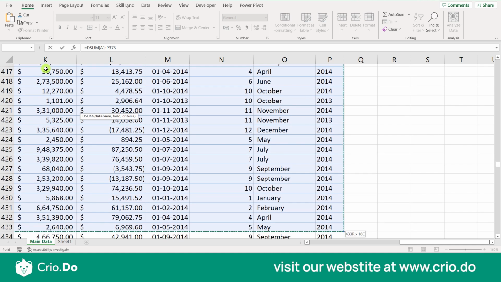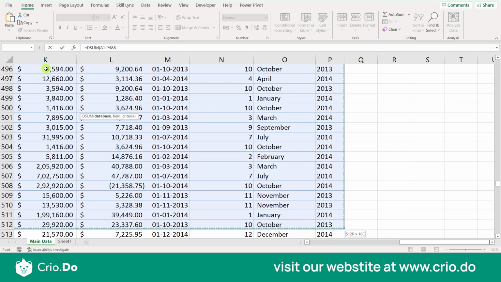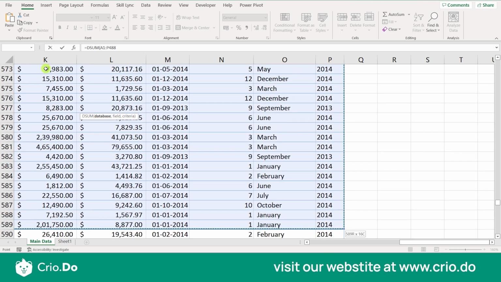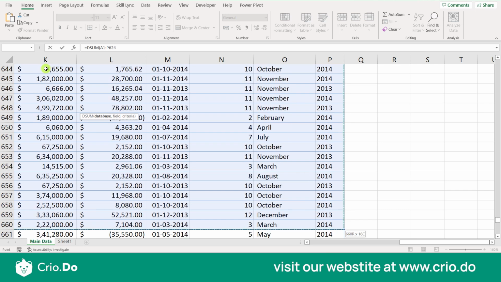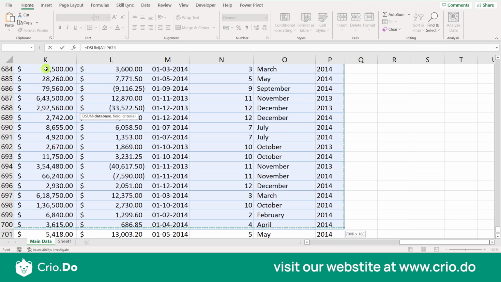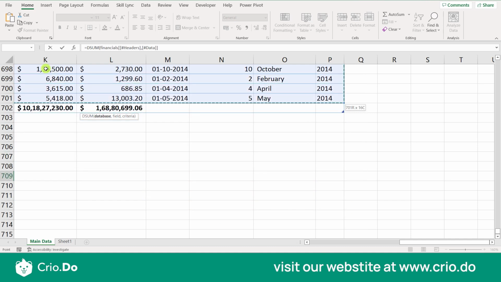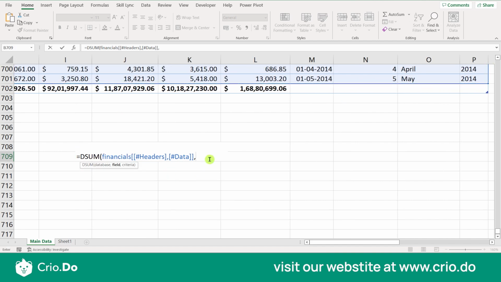Criteria I will be writing in the downwards area. So let me write the field here first. Till now we have come across some 540, 550, 570 rows, and similarly once this is done with the 700 rows, we will write the criteria as well. So this selection is going on as we are working with the large data set. Now you just need to be sure. Here we have the total here. We will not be coming to that. This is my database here. So this is the data and the field. Let me pass the profit. I'll close here.